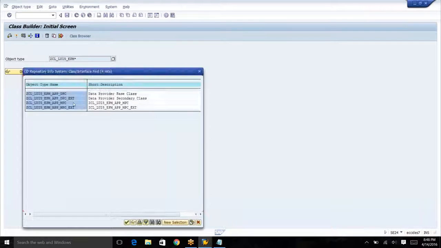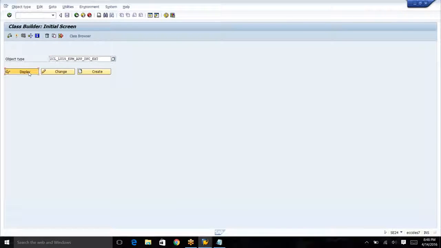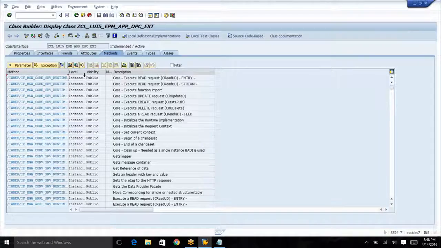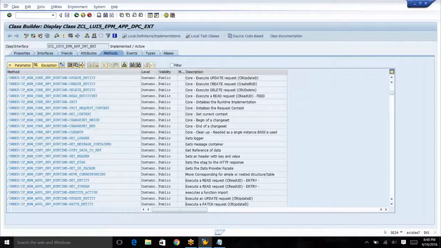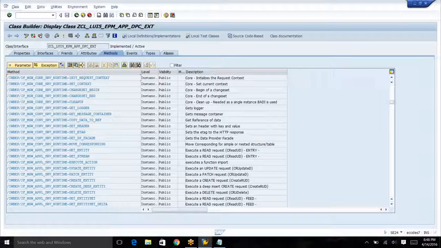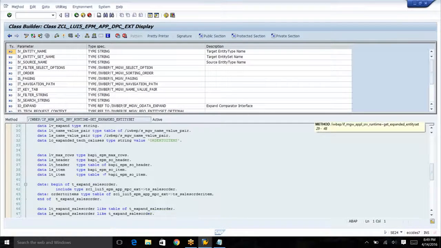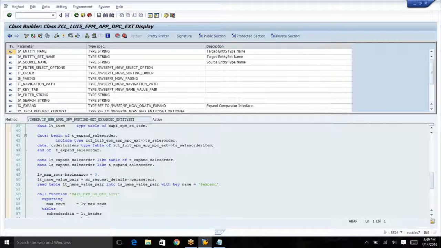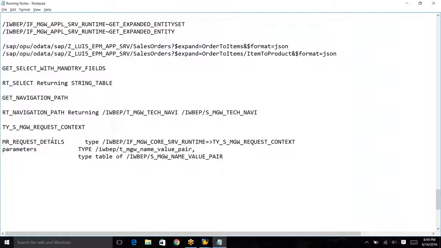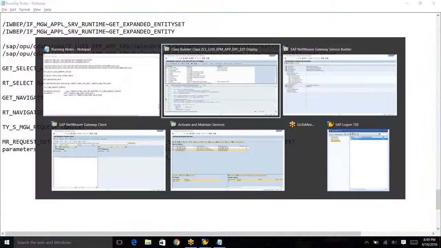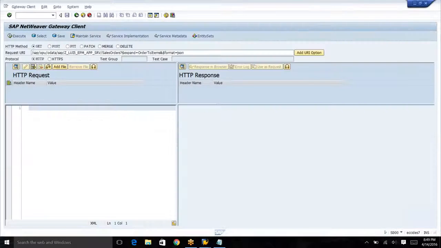I go to the data provider class extension and I go to the get expanded entity set method. I will see what kind of information I receive in mr underscore request underscore details. Okay, so let me run it.